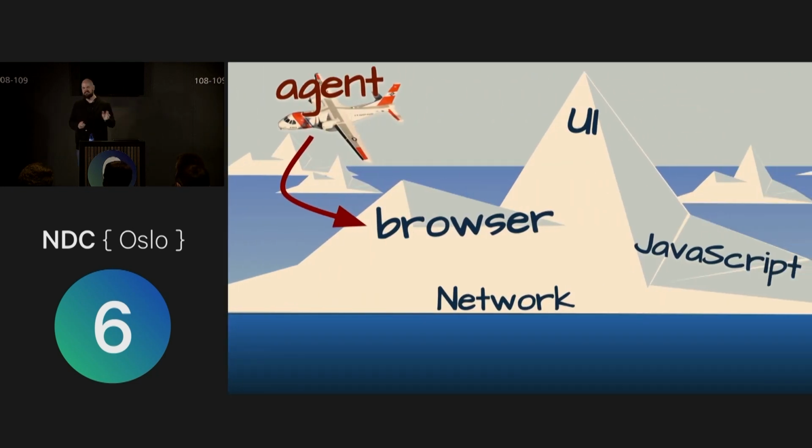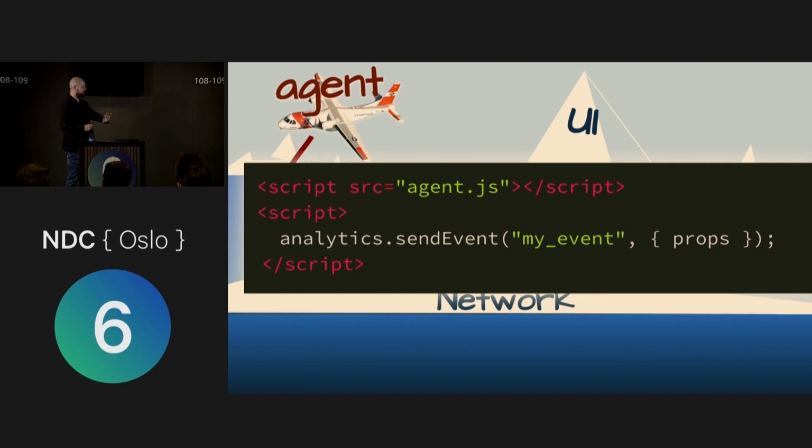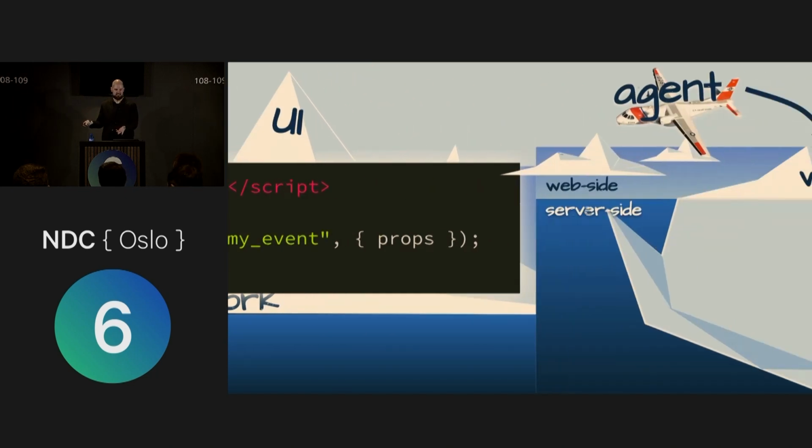Usage analytics is probably the easiest kind of agent to add to your site. It literally doesn't do anything except give you an API to say something happened. You just need to reveal an API of send event or equivalent. It's like, hey, something happened. And that thing was of this category or worth this amount of money or whatever it is that you think is interesting. This can be something that you build or an external module or whatever. This agent usually just provides a JavaScript API, and that's all it ever needs to do.